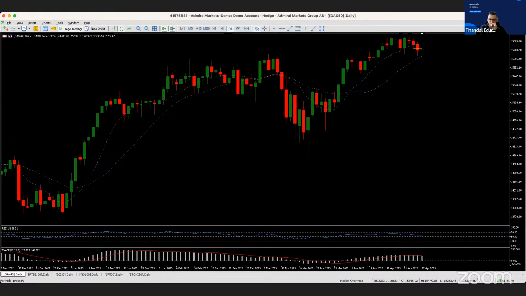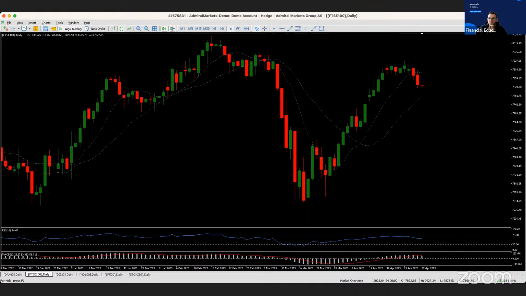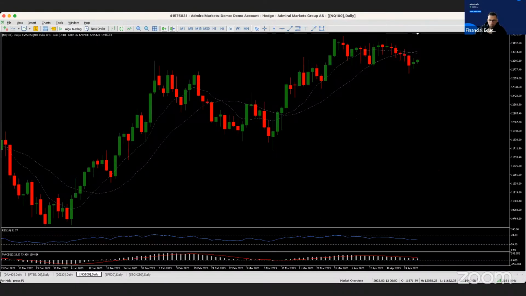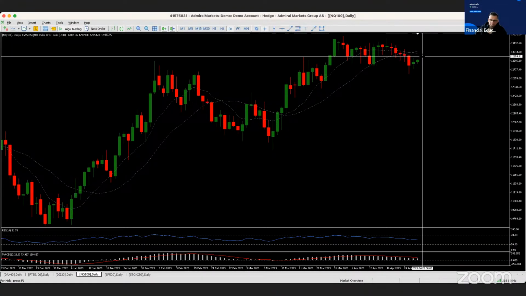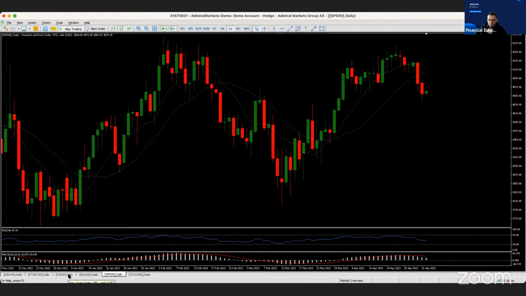So DAX 40. We are at this intraday support. FTSE made lower highs and lower lows. Dow Jones, the same. So it looks like it's moving downwards. It broke below the moving averages. Nasdaq, though, had many earnings yesterday, important companies, big in terms of revenue, and they reported interest rates. So Nasdaq didn't sell off like the S&P and like the Dow Jones.